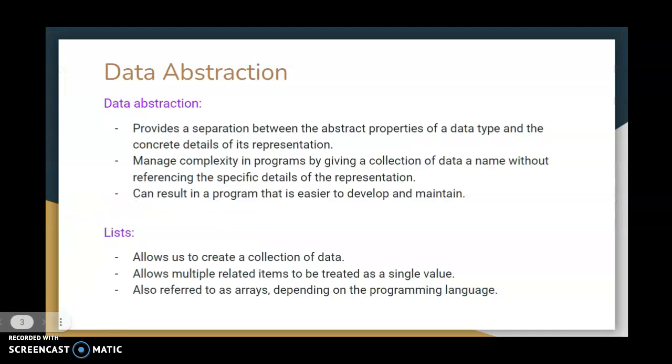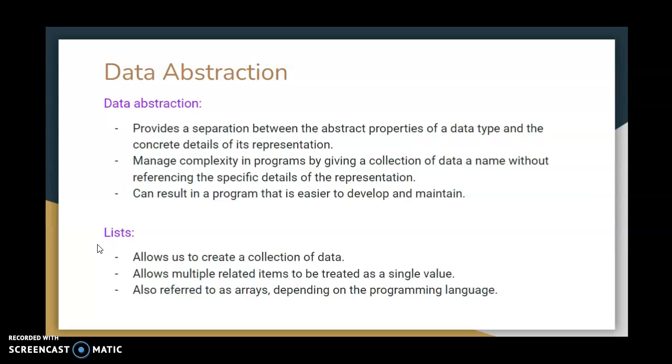All right, so let's just take a minute and talk about data abstraction. All data abstraction is, is it provides a separation between the abstract properties and the more concrete details. So basically, in Scratch, this is when, remember, we did procedures, we did lists. That allows us to look at the program and understand it more easily, and the parts that are more complex and would be repetitive, we put in a list or a procedure, so it makes our program easier to read, okay?